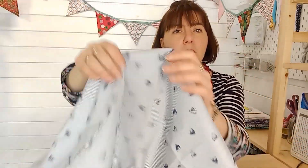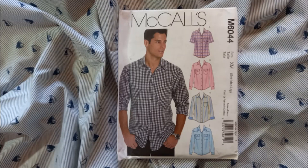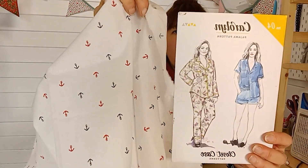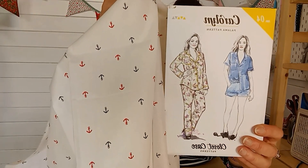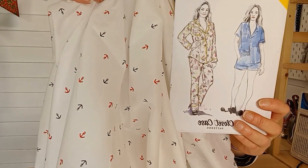This fabric would also make Caroline pajamas, because it's a really fine cotton with a much lighter feel than the broadcloth. Talking of Caroline pajamas, I've picked another cotton poplin to go with that pattern — it comes in four colors, it's 100% cotton, and it doesn't feel like a budget fabric even though it's in the lower price bracket. It's lovely and smooth, and it would work really well for the Caroline pajamas. It would also work for a McCalls gentleman's pattern, or the Caroline shirt as a shirt top — it is a little bit transparent for a dress, but it's ideal for a top.